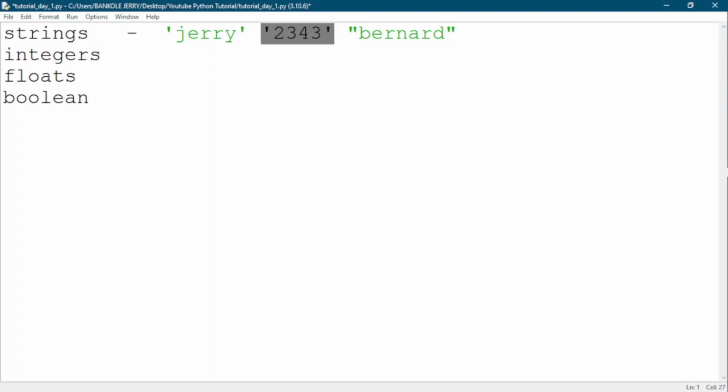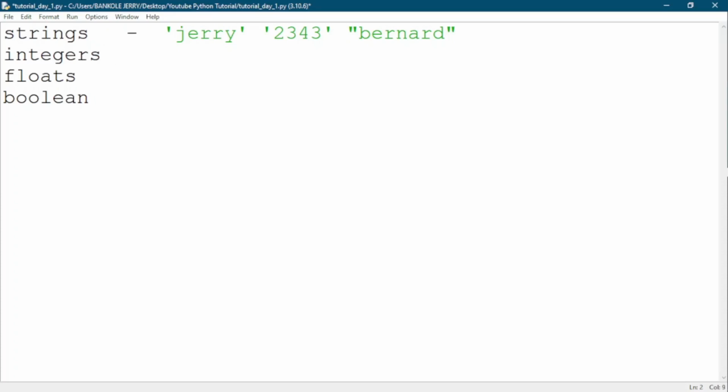Please take note of that, because as we go on to the next one, I'll explain so you don't get confused. Bernard is enclosed in double quotes. You can use either a double quote or a single quote. As far as it's wrapped in quotes, it is called a string.